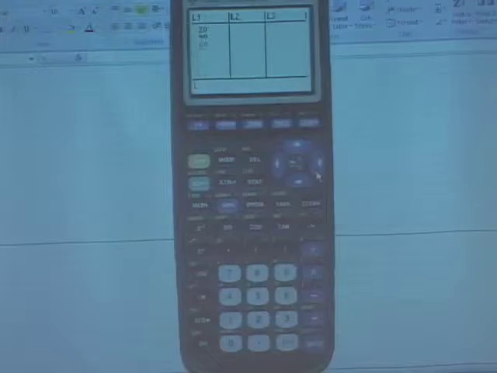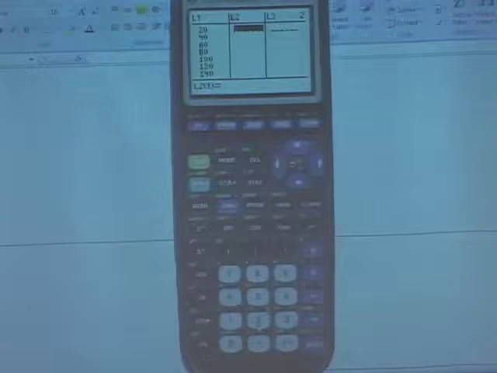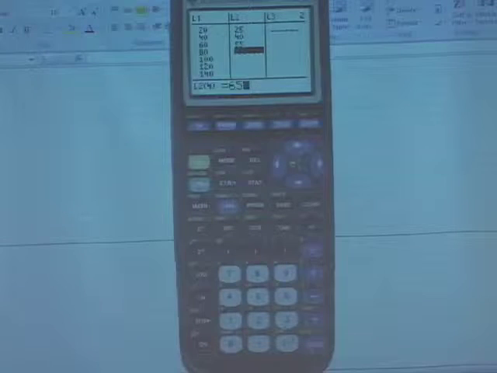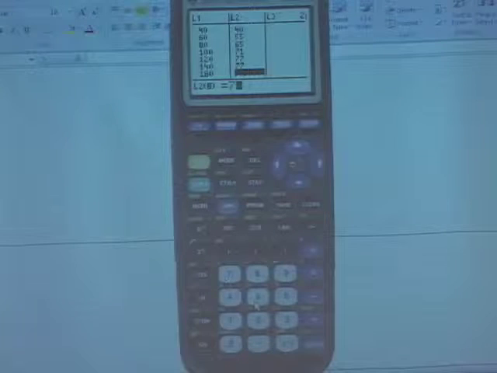To get over to L2, you scroll over and same. Okay, notice how my two lines have matched up. I do have the same amount of data.